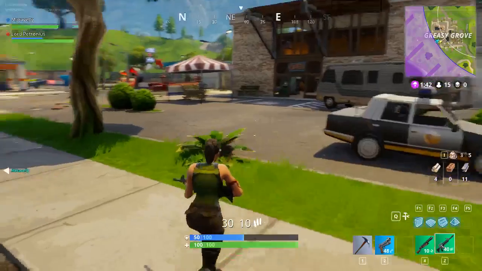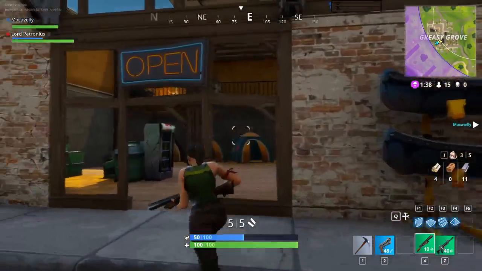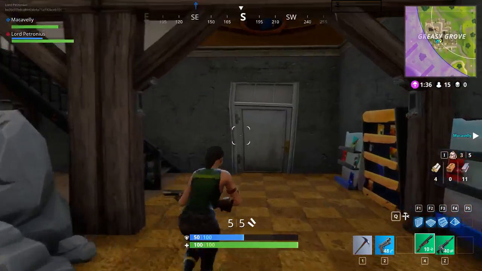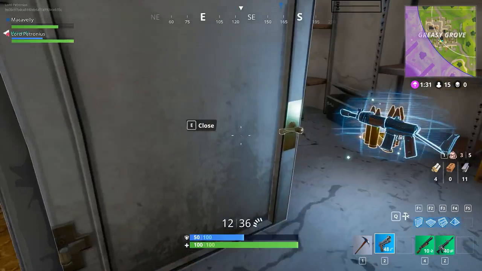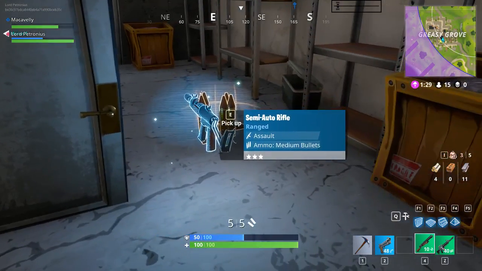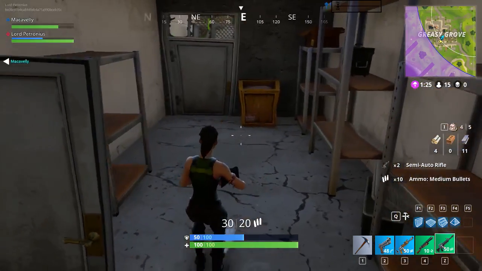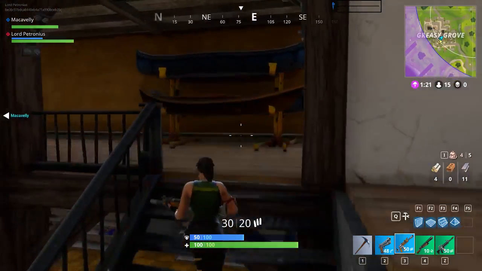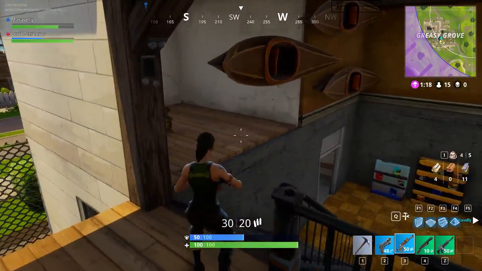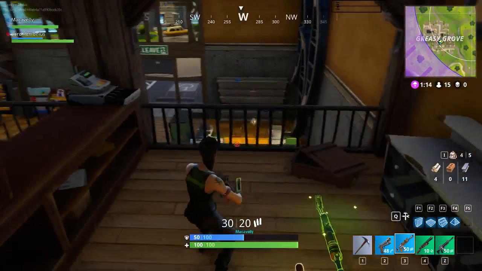Oh yeah, there's some weapons out here. There's a chest in here. Oh, blue. Semi. I got an overshield. Oh, you have an overshield already? Yeah, I have an overshield already, don't worry about it. Yeah, it's been looted. I got a chest, I got a potion.